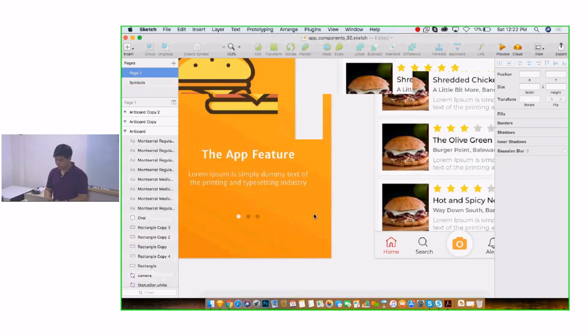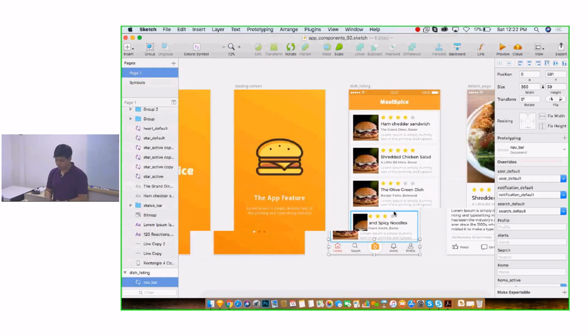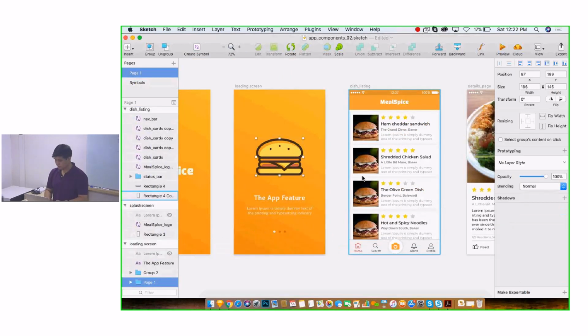If you want to export a certain icon, like this, we make it exportable, and from this setting we choose either iOS, where we get everything set here, or we just choose Android. Sometimes Android developers say they don't want any name in the icon, suffix or prefix, so we just remove this.